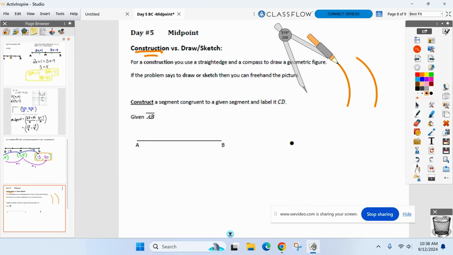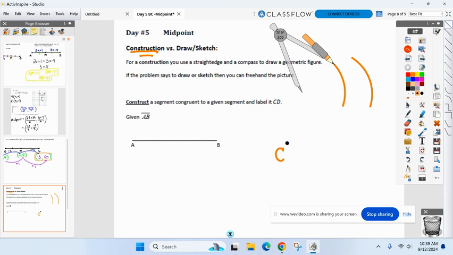Grab your straight edge right now, please. Everyone see the point I gave you here? That's going to be point C, one end point of our line segment. Now I want you to take your straight edge and make a line segment that's longer than the one we're trying to copy. You guys can eyeball that. Coming from C, make a line segment that is longer than AB by looks. You don't need to measure it.